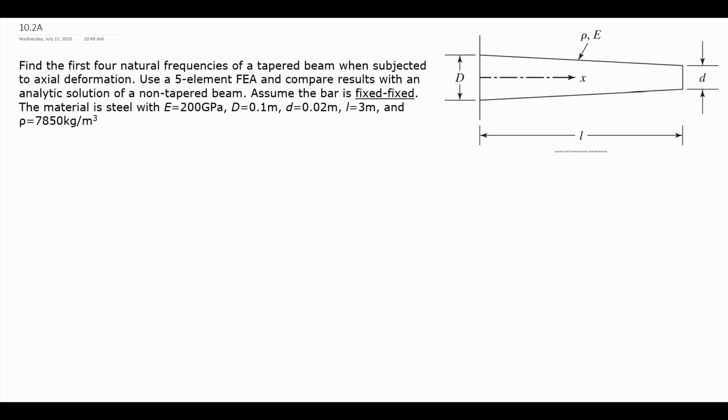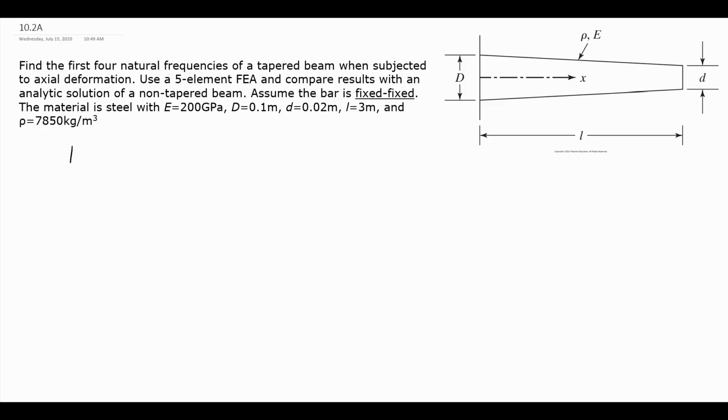In this example, we're trying to find the first four natural frequencies of a tapered bar undergoing axial deformation. Unlike the first example, in this one we have a taper in the bar, so we're going to have a non-constant cross-sectional area, meaning that we don't know how to find the analytic solution from the techniques we developed in the previous section. So we don't already know analytically what the answers should be. We don't have a way of confirming the numbers that we get here, but we are going to be able to get an approximation, something we think is going to be near our solution, later on in the problem by treating it as though it had no taper.